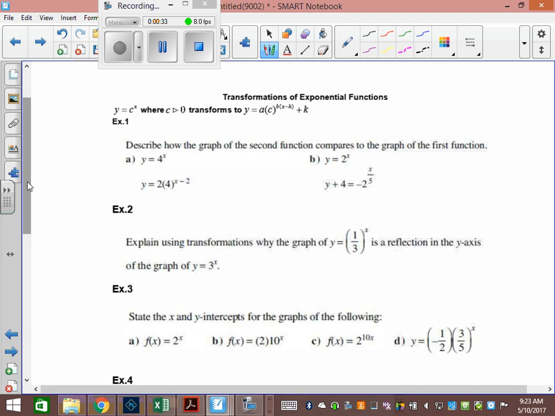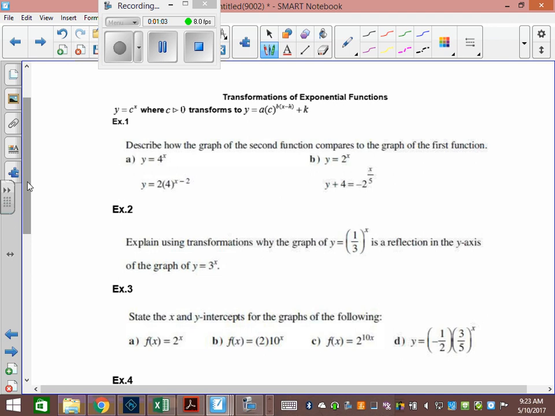So the only reason we can compare these is this has a base 4 and this has a base 4. The base 4 doesn't tell me anything other than that it's increasing or decreasing. But if they're not the same base, you can't compare a graph. Like one is 4 and one is 72, no, ain't happening. Now, if it's with the x in the exponent, it is horizontal stretch, reflection in the y-axis, or horizontal translation. If it's in front of the base, it's a vertical stretch or a reflection in the x-axis. If it's at the back by itself, it's a vertical translation.